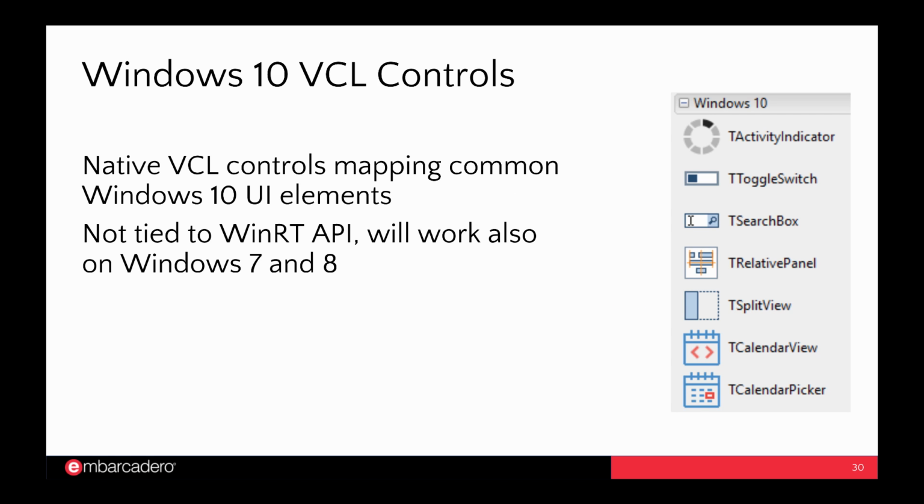Here are some of the Windows 10 VCL controls that we've added recently. Now these map to common Windows 10 UI elements, so if you have many users on Windows 10 and you want to provide an upgraded look and feel for your software, these are excellent controls to use. But in keeping with our policy of introducing new features and matching the movement in the industry, but also keeping backwards compatibility, these are not tied to the WinRT API. They also work on Windows 7 and 8.